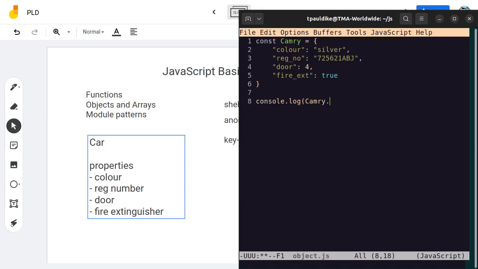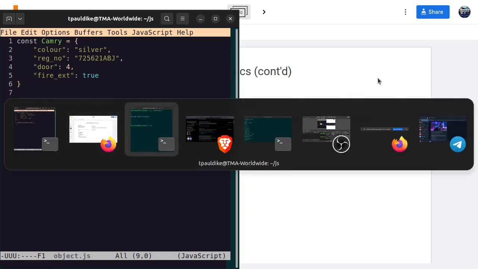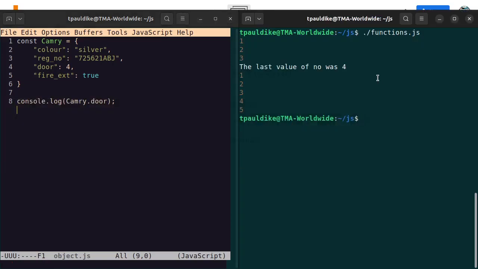There are two ways you can access it. One is the dot notation. If I do dot door, I'm saying tell me how many doors the Camry car we have here has. So let's take this back and bring back this terminal. The name of the file is this.